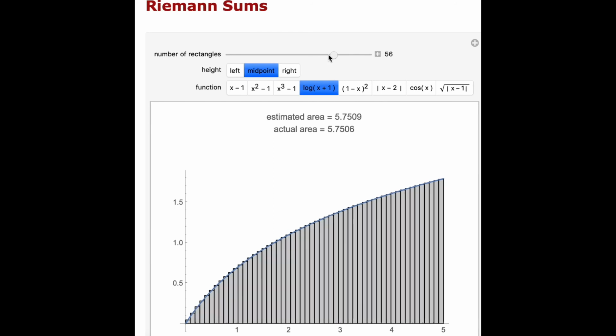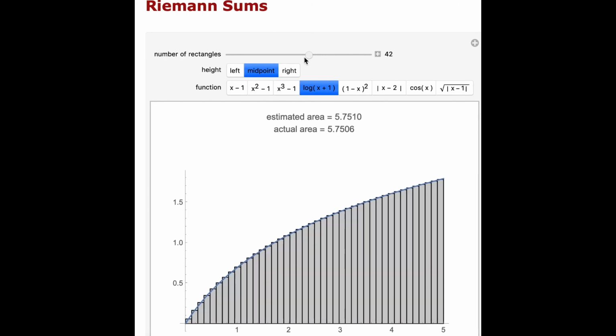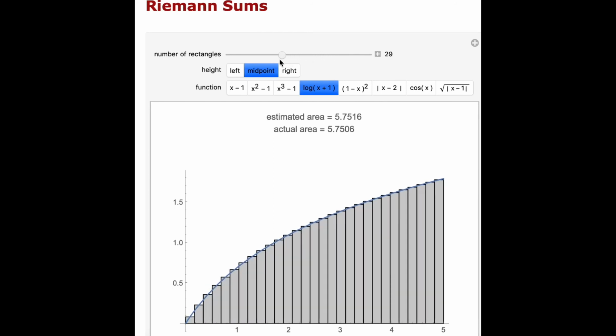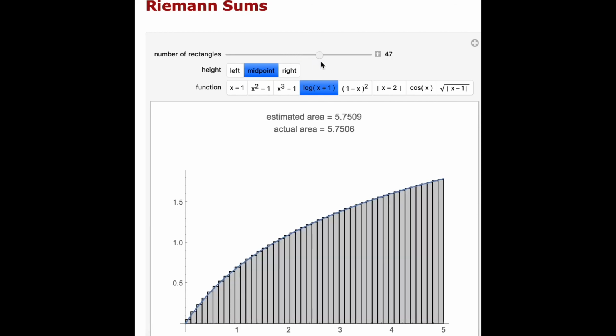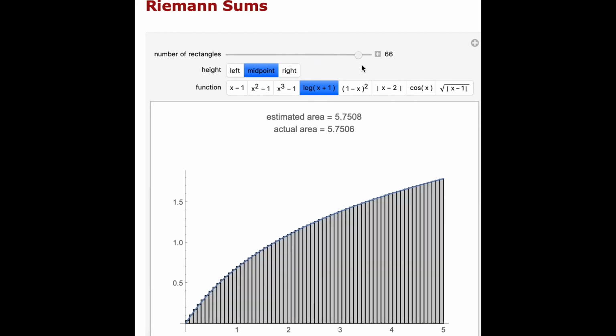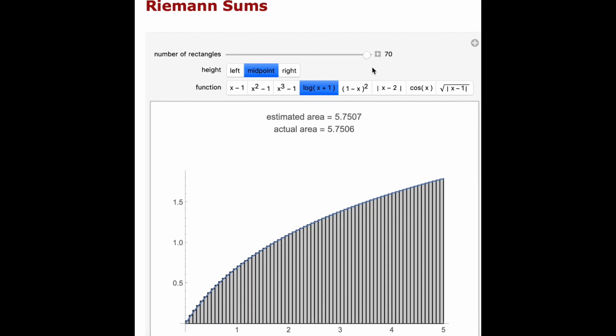So why are we using this? Well, this is the entrance into what we call integrals. And as we make more and more rectangles, we're making the width of each rectangle smaller and smaller. And if we were to have an infinite number of rectangles, then the area of each rectangle would be infinitesimally small, or approaching zero. And we're going to start to see a limit definition approach here, where we convert the sum of all these rectangles into what we call an integral. But that will be a future video.